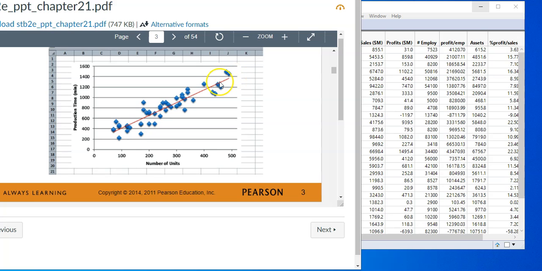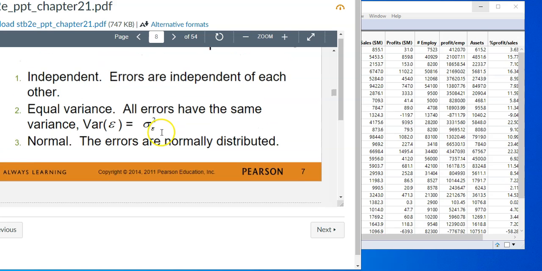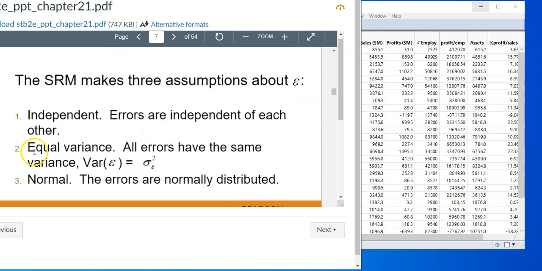So what does too much variation look like? It looks like this, going up and down, up and down. Or one side is completely close, another side is completely far from the line, and it creates a triangle, right? So this actually looks good. It has low variation. So the variation is similar around. So we want equal variances or similar variances around the regression line, right? All errors have the same variance.